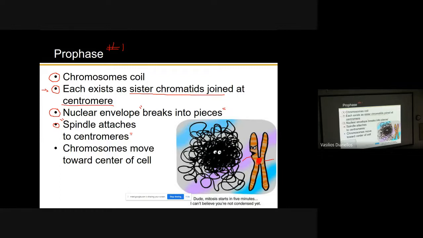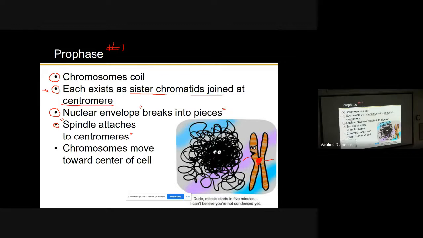So again, for this bullet point, don't memorize the words verbatim. Just understand the thing that moves the chromosomes around attaches to the chromosomes. And that makes sense, because if this whole thing is all about moving chromosomes around, logically one of the things that happens in the first step has to be that the thing that moves them around attaches to them. Does that make sense? Logically, that has to be part of the first step.